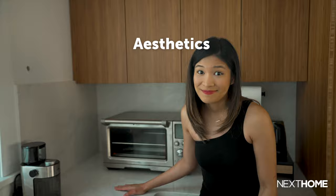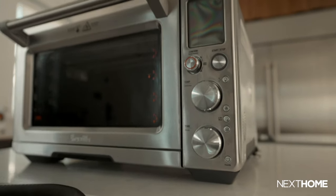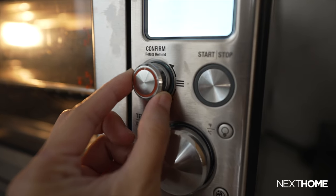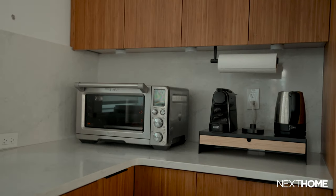Now let's talk about what's good about it, starting with aesthetics. The oven helps elevate the overall look of my kitchen. The polished look comes from the brushed stainless steel finish, and I appreciate the weighty grip, which leads me to believe that the parts are of high quality. I also hear a slight clicking sound whenever I adjust the dials or press the buttons, and all these small touches definitely feel more premium. Whenever family or friends come over, I get a lot of compliments on this oven because it stands out from most of my other kitchen appliances.